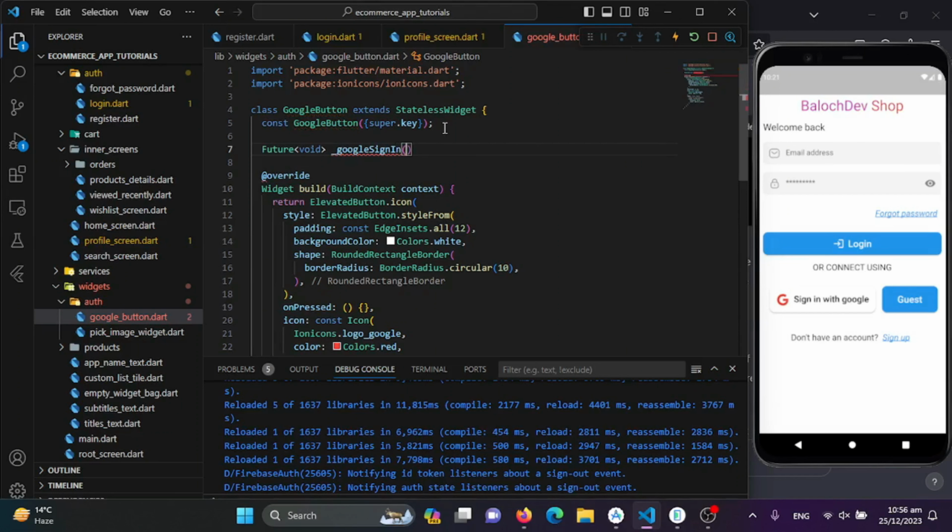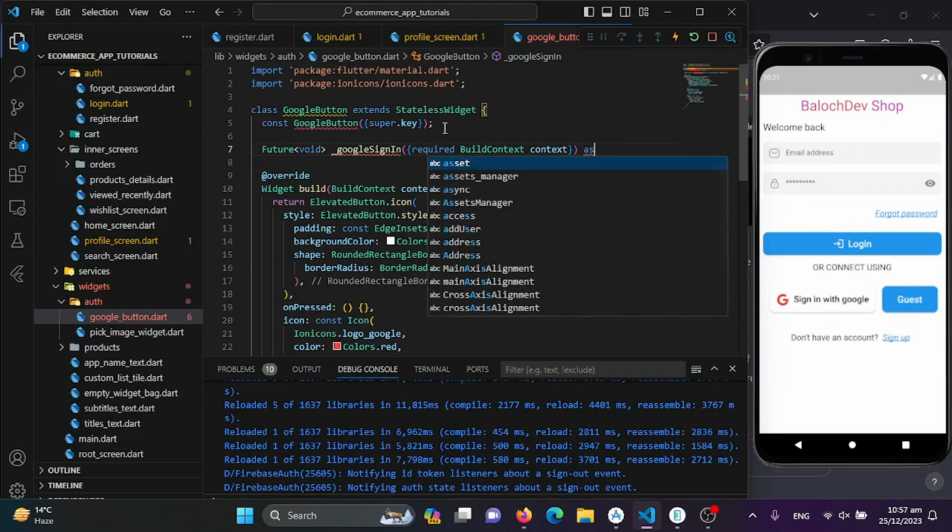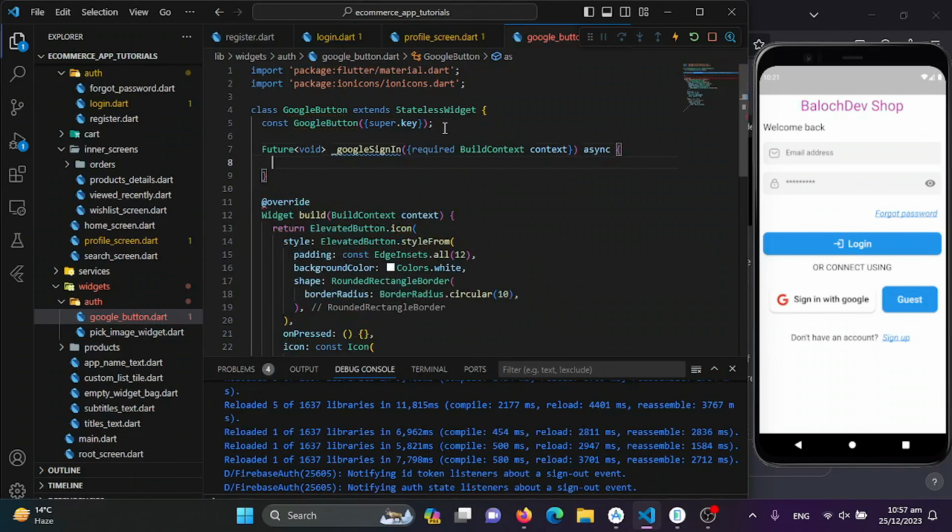I'll be making something required here, the build context, so I'll be requiring this build context, which will be context. And now we need to make this async because it's a future function, and I'll do that.